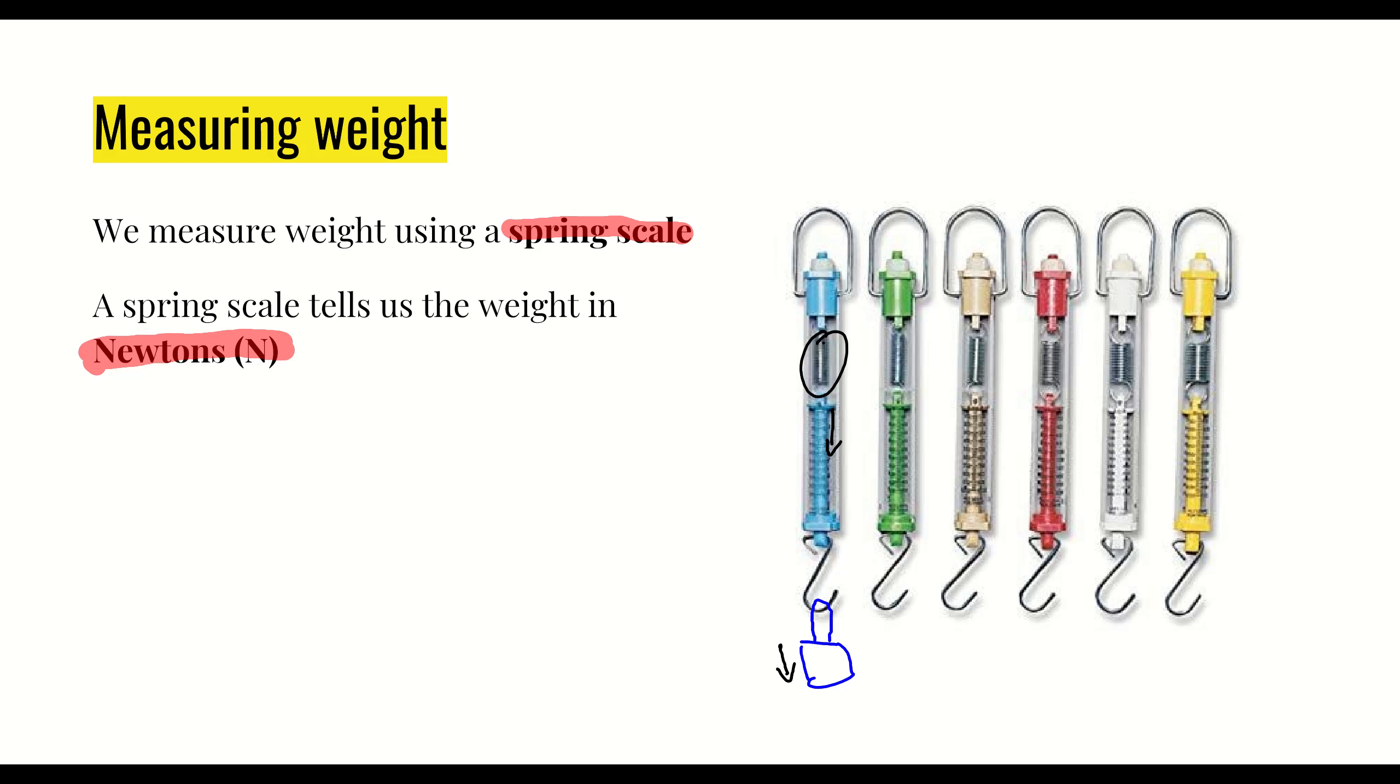The amount that it goes down we can read just as we have read all of our different measurements, like on a graduated cylinder or off a metric ruler. We look at where this level lines up and that tells us the number of newtons or the weight of that object. And we'll have a variety of them in different colors. The different colors represent how much it can measure up to. Some of them only measure two and a half newtons, and we have ones that go up to ten newtons or even more. The ones we'll probably primarily be using in class are the blue one, the green ones, and the brown ones.